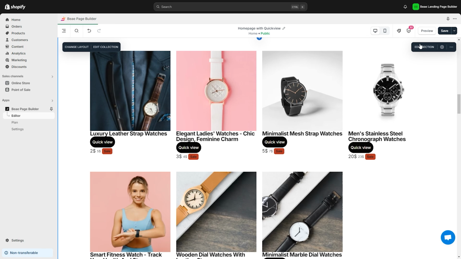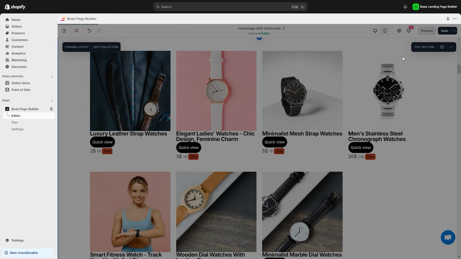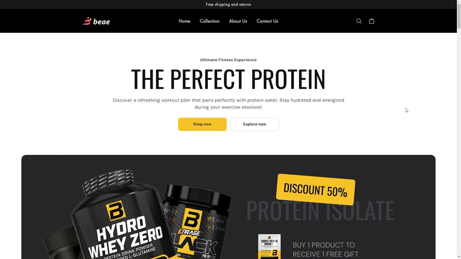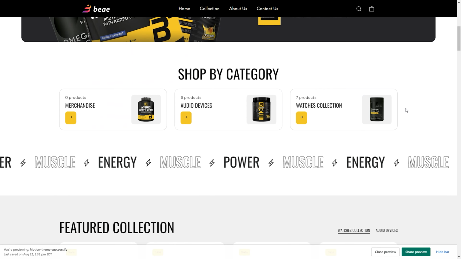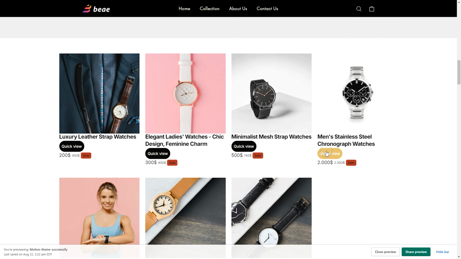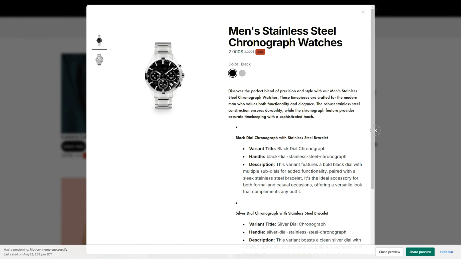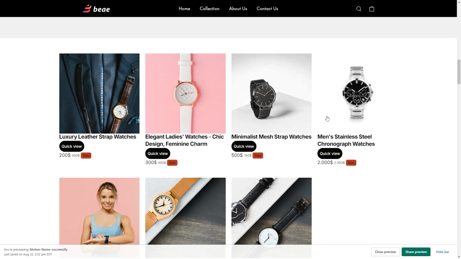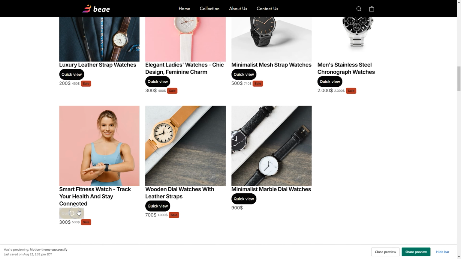I'm going to preview the section to see how it looks. This preview mode is perfect. It lets us check everything without affecting the live site since these changes aren't official yet. Let's scroll down and check out the new section we just created. Ah, there it is. Now I'm going to test a few actions to make sure everything is working smoothly. And fantastic. It's working perfectly.